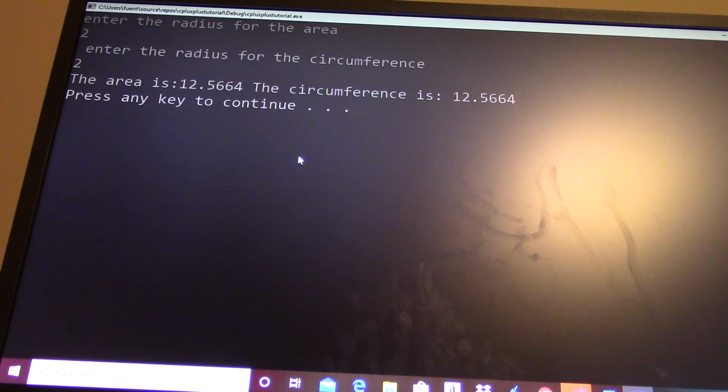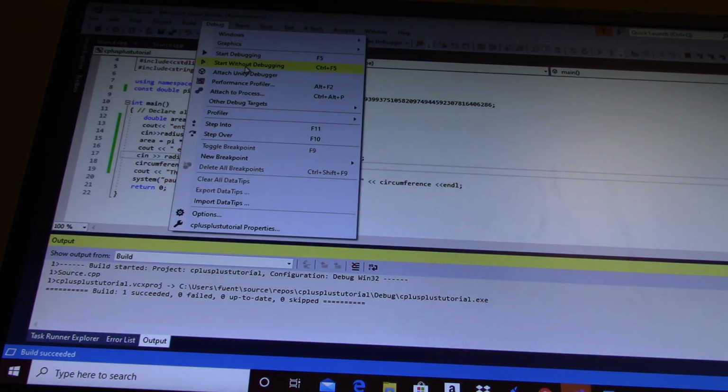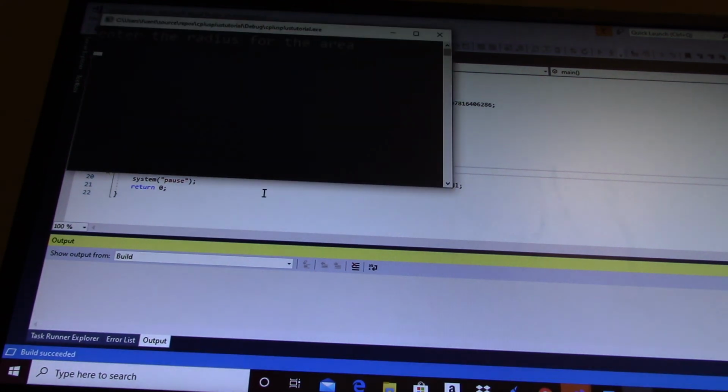So if r is 2, and then you got another 2, so 2 times 2 is 4 times the pi. That's why it is the same as the area in this case. But if we try different values, it's going to change.